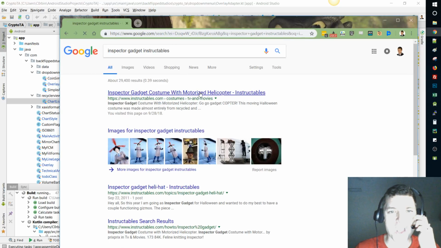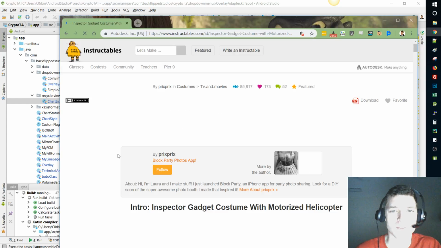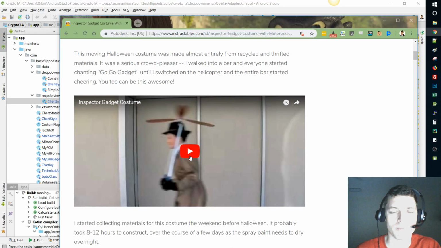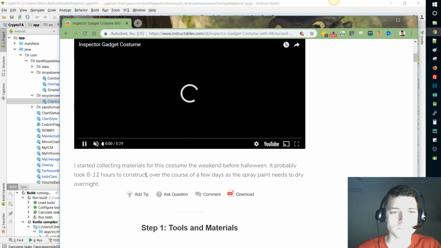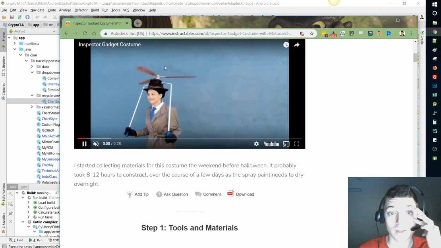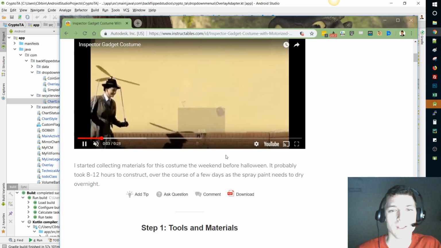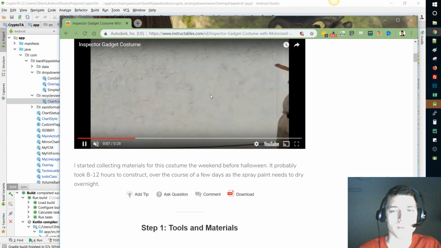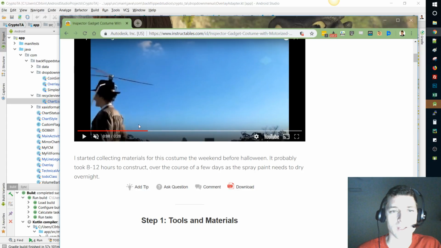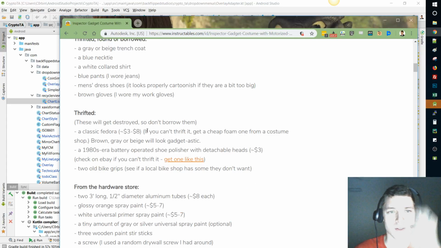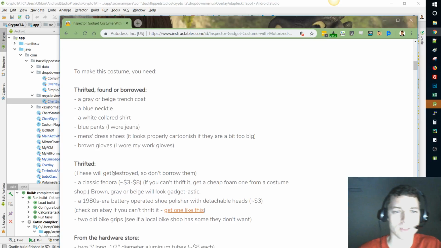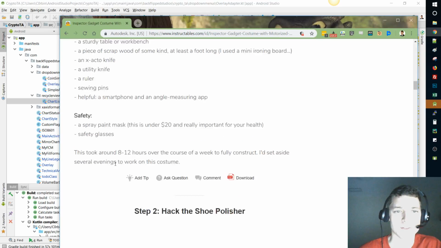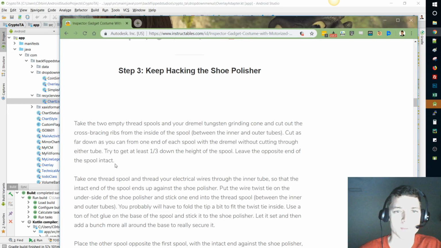Instructables. So I'm going to be doing this thing. They use like a metal piping thing, but I'm definitely going to do that. And I'm going to probably use PVC because I love working with PVC. Anyways, I gotta get a hat. This week I need to go get a trench coat and some gloves. But yeah, it's gonna be a ton of fun.